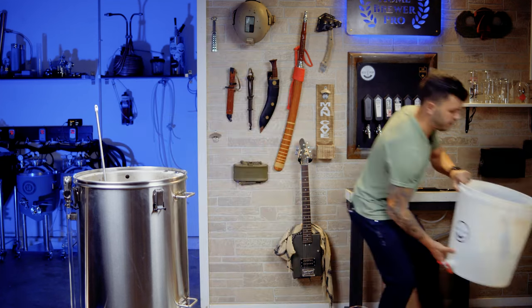So I'm gonna set a timer for 1 hour. I'm gonna stir it every 20 minutes, but the last 20 minutes, I'm gonna let it settle. Right now, I'm gonna put the lid back on. That's gonna help with heat retention, and I'll put this hose back through the hole in the lid on top. We're gonna let it rest and mash and do its thing. Then we're gonna mash out, and I'll see you for that.